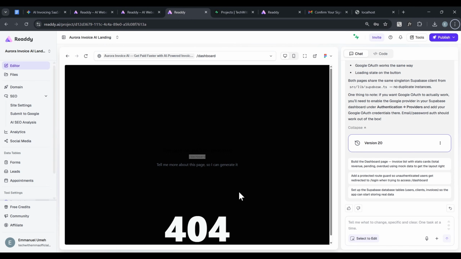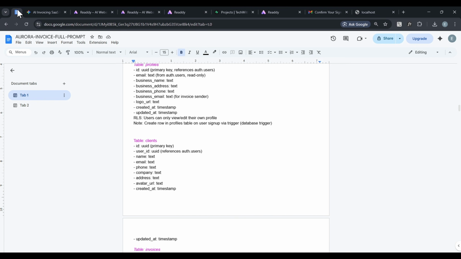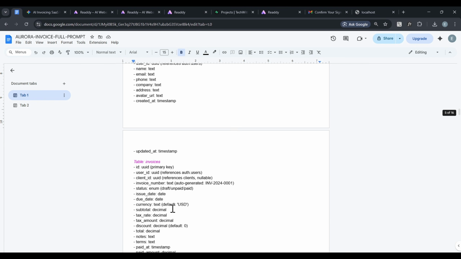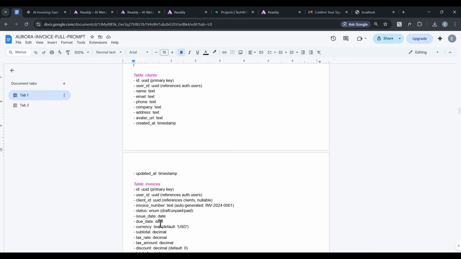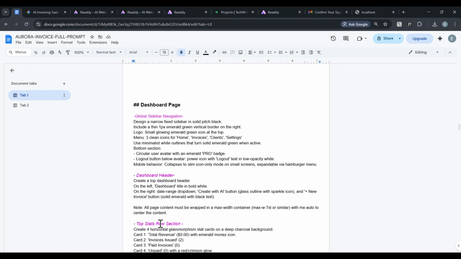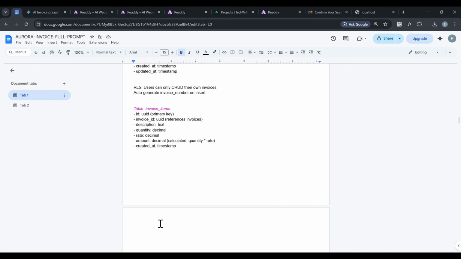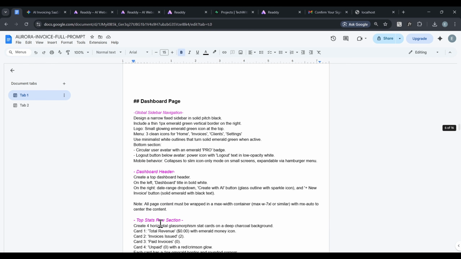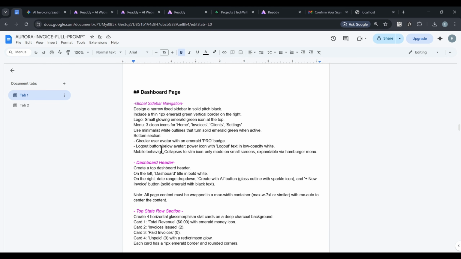So let's start working on the dashboard page. We're going to go to the prompt we've generated. After the dashboard page, we're going to create this database schema. So let's just get the layout and scaffold the dashboard page first, then we're going to tell the agent to create the tables. For now, let's start with this.